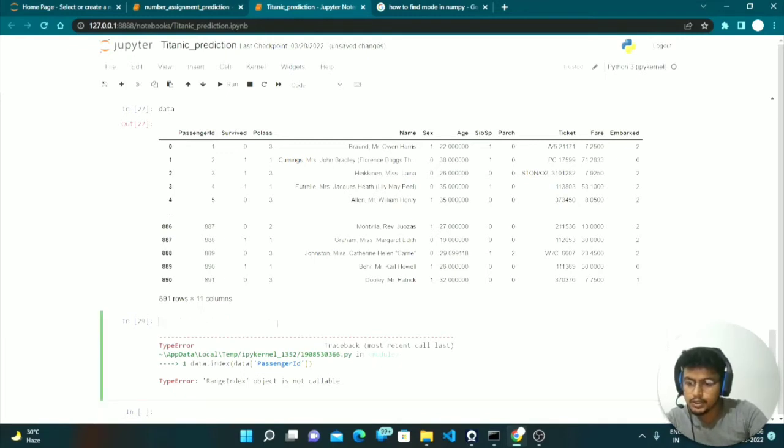I think we don't have any work for passenger ID, so we can just drop that column.